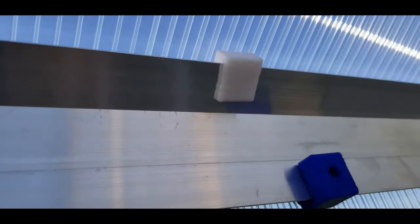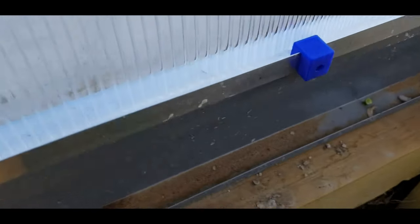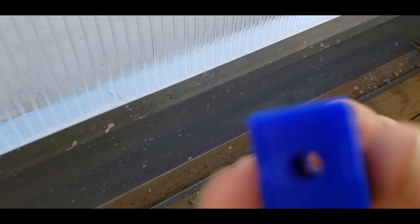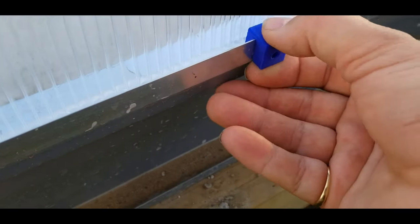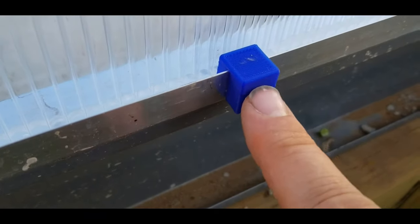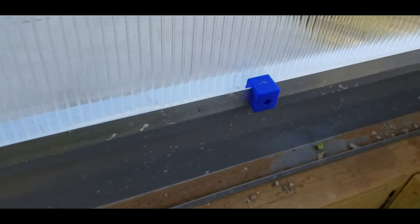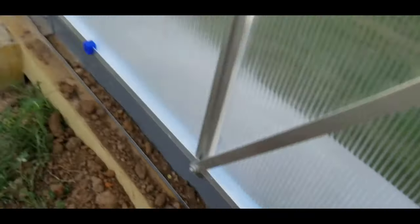Things I made. Kind of modified my original spacer like that. And I made this one. It has a hole in it. So when you screw through here, your screw doesn't poke all the way through and you can catch it. It's actually going to be protected. I originally intended on this being sealed up, but I didn't make it thick enough. So my next prints will be that. So thinking about making some kind of a kit that has these in it.